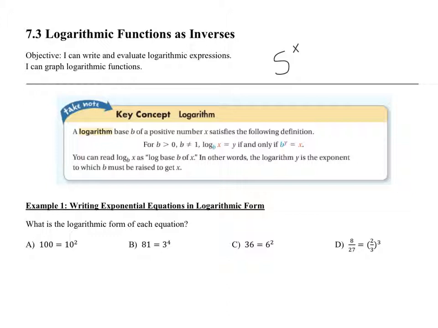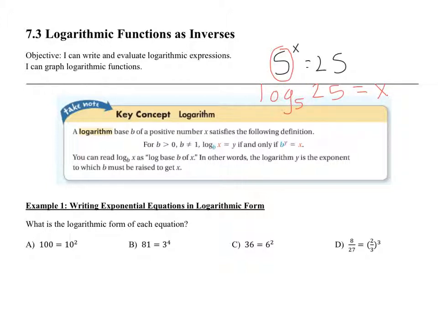So if this is my number here, and let's say this was equal to 25, and you might already know the answer, which you should. However, we can rewrite this. This base is the same base that we have when we write logs. So we write the log. The base is this little itty-bitty number right here. And so if we do log base 5 of whatever it's equal to, so in this case, 25 would be equal to x. Lucky thing about you, you can plug this straight into your calculator.